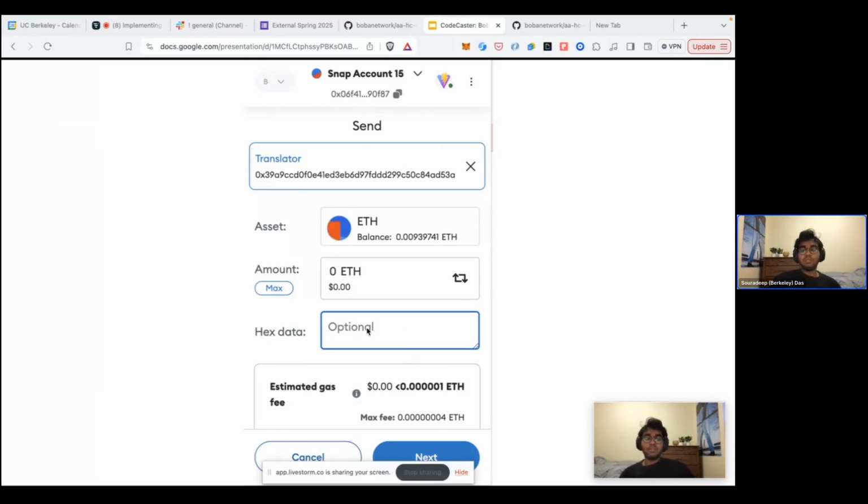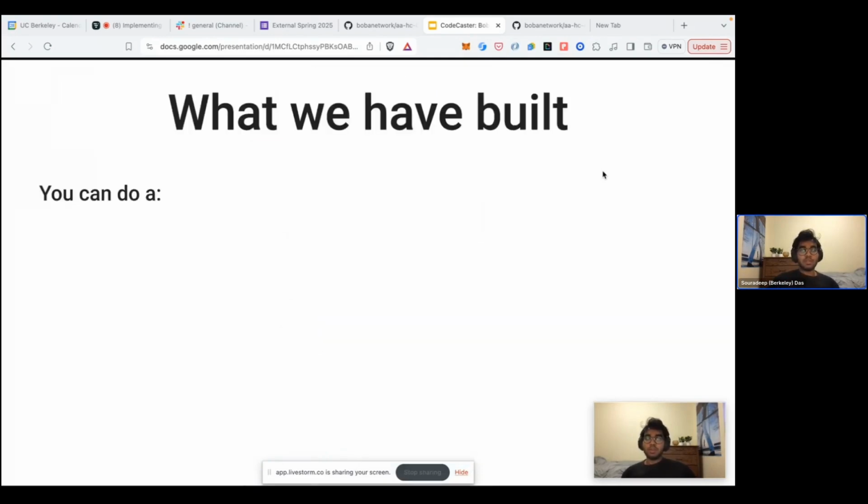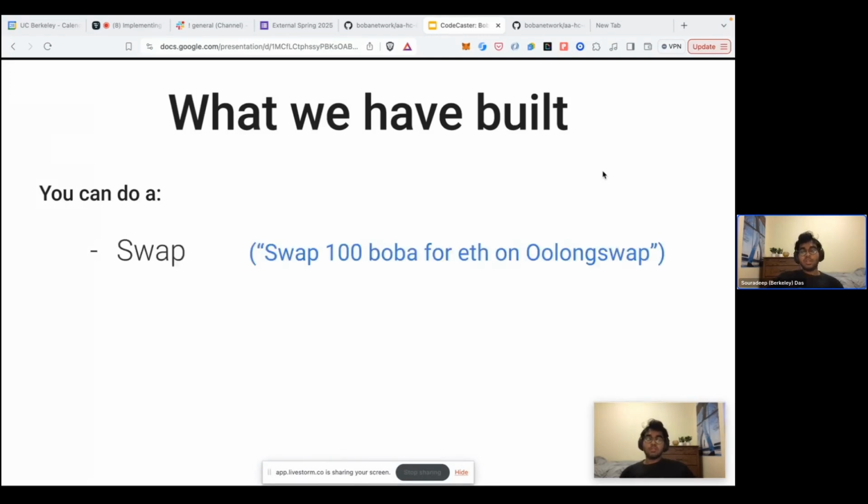Now, if you enter any English text and convert it to hex and send it to the translator without any context at all, just the hex data and the translator, that should be enough. So essentially, there's this address on chain where you just send a transaction with the English text, and it does it for you. But since snaps are not fully adapted to the MetaMask extension, we don't have this feature yet, but it is possible.